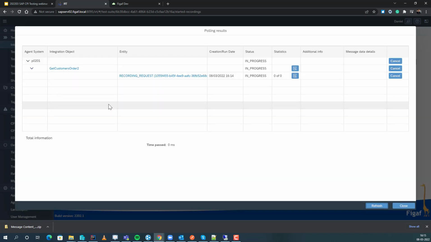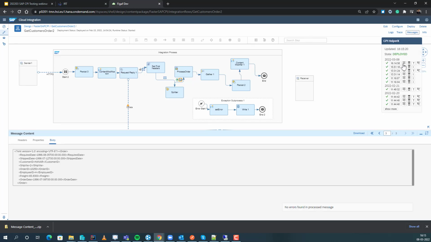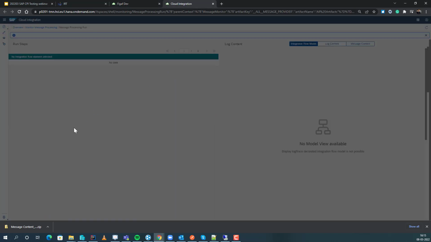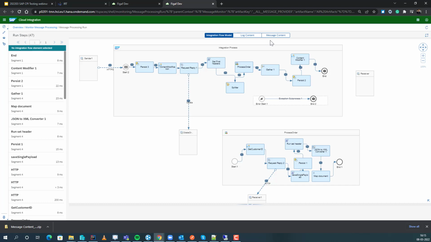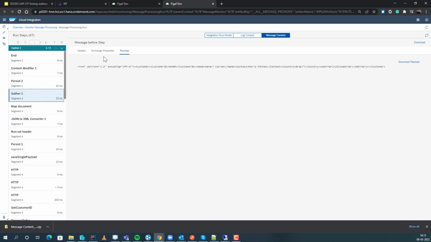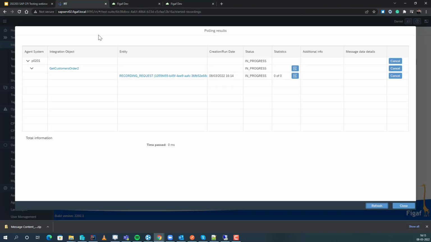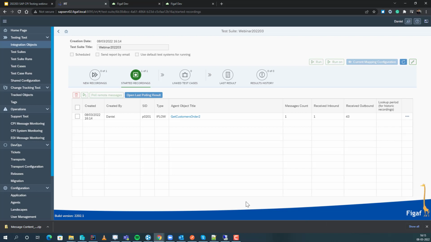Then this will go into the iFlow, look at all the different trace data we have, and download them as attachments. So if we just go to this iFlow, we can see it was this iFlow, we just triggered it, and we can see it is run in trace mode. And then the Figaf tool will get all these different types of contents that you have as a part of the processing. So here it will fetch all of these payloads, download them and persist them, and then you can use that as a test case. And yeah, depending on size, it can take a little while for that to be generated.